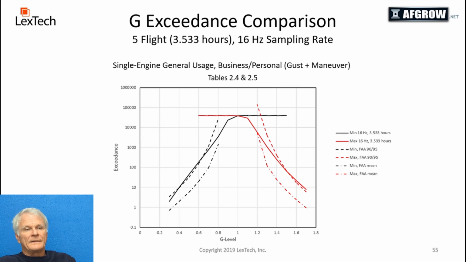Putting that back in, I plotted their 95% versus their mean acceleration data, compared to what I got off of the airplane. And you can see it compares fairly well. The publication didn't go low enough on the G's to capture the total curve, but you can see it came out pretty close between the mean and the 95%.